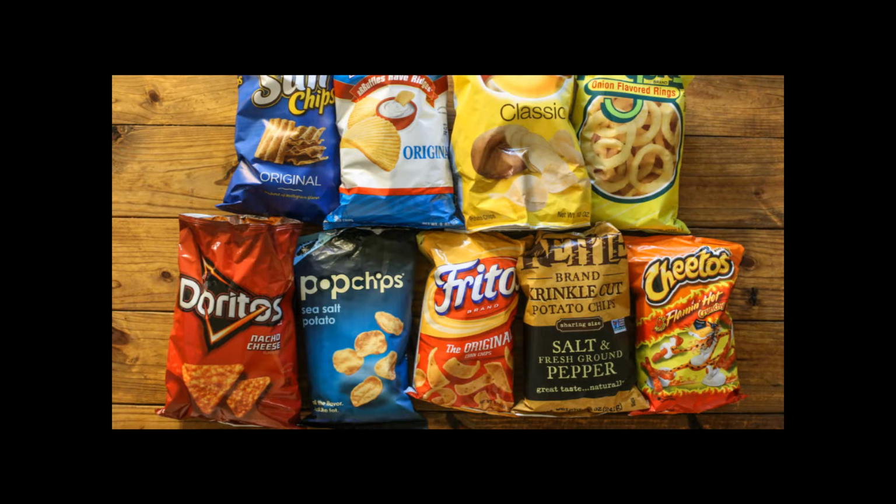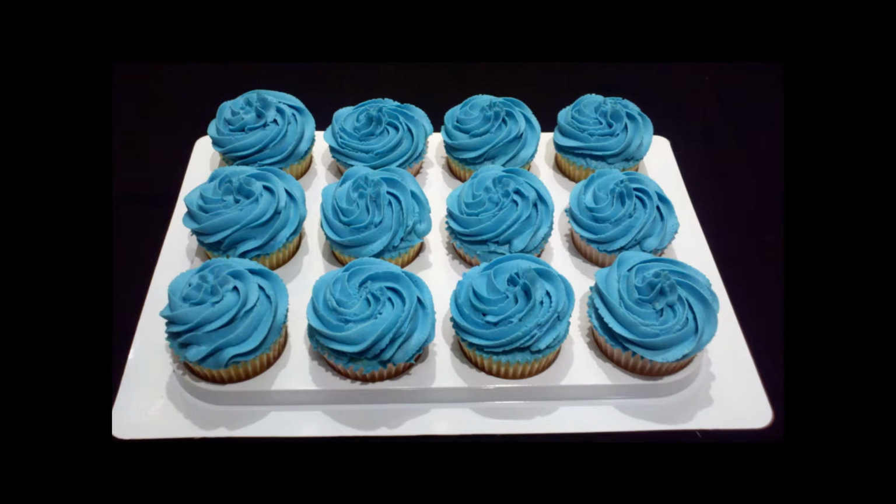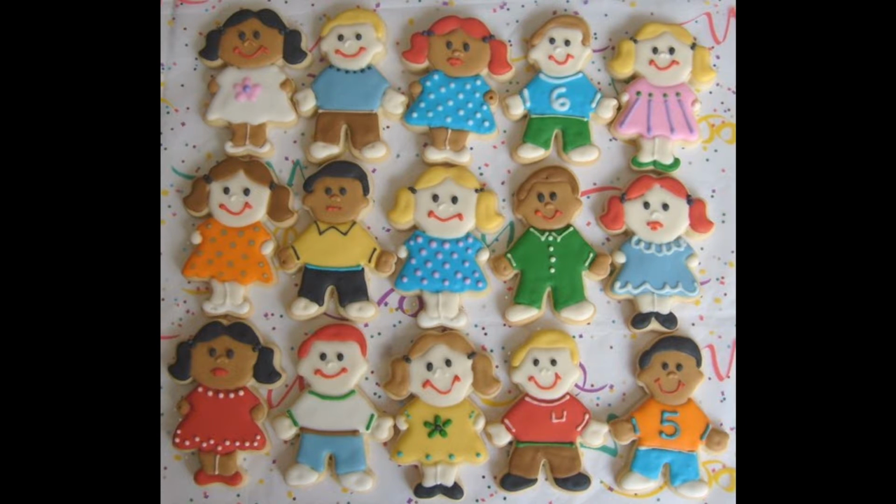Again, we have the variety pack, which can be bought in any department store, of chips. Next, we have the blue cupcakes. And if you were to bite into it or slice it in half, although it's optional, you can have blue velvet colored cupcakes on the inside, as well as the blue frosting on top. And it goes with the theme, Submerged.